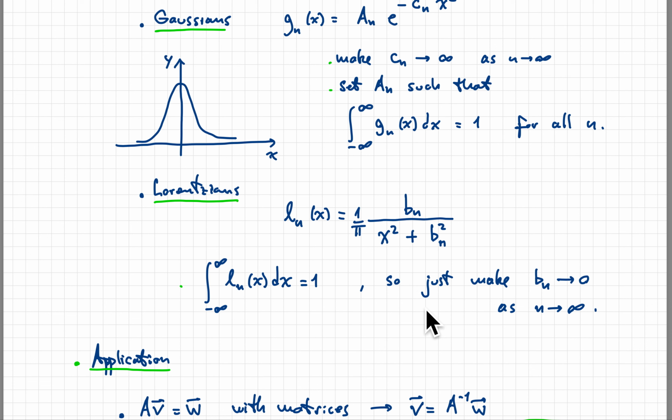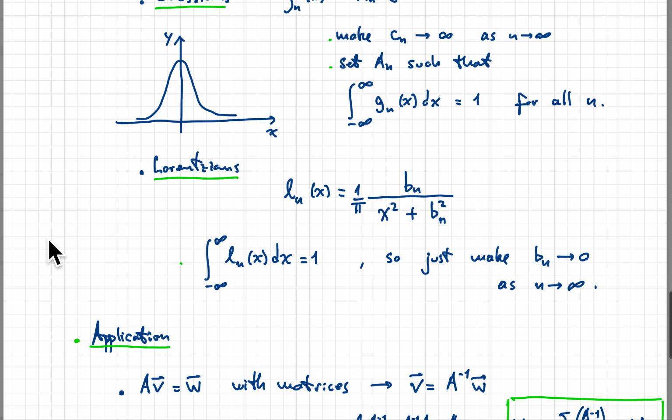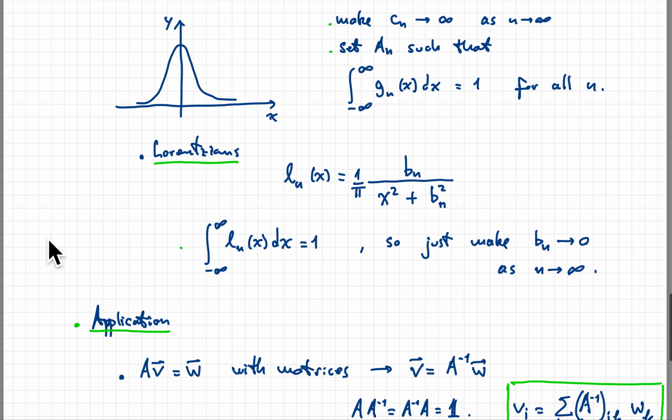And we can take, for example, bn to be n, or n squared, or whatever you want. And as written here with this 1 over pi, this is already normalized. That is, it's already true that the integral from minus infinity to infinity of ln of x dx is equal to 1. Okay, so it's already true. And so that normalization is done, and we can make with bn whatever we want as long as it goes to 0. So let's say that bn goes like 1 over n or 1 over n squared. And so that's, at that point, ready to go. As n goes to infinity, that goes to 0. And so we can then proceed, and we have a representation of the Dirac delta.